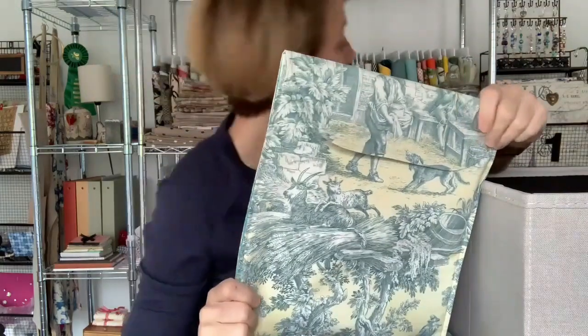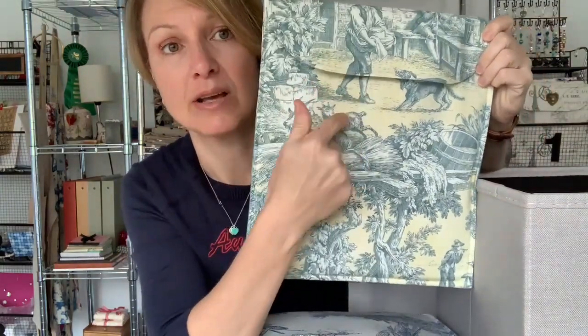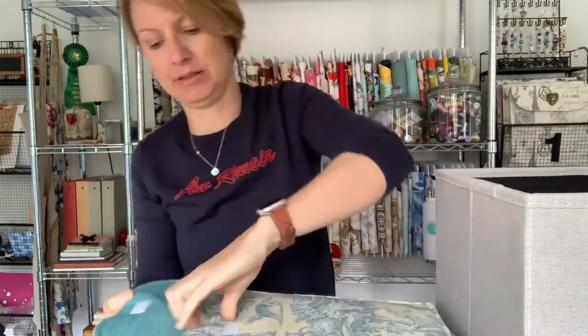More toile. Okay, I have an entire roll of this. I love this stuff. I mean, check out this sewing. Don't mean to toot my own horn, but toot toot. Okay. Oh, I love it.